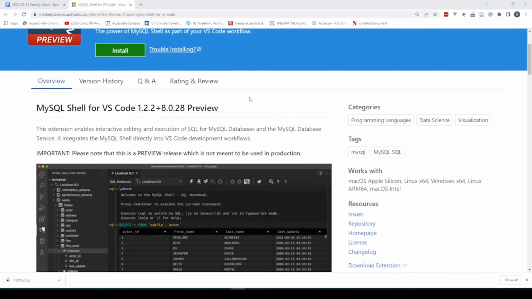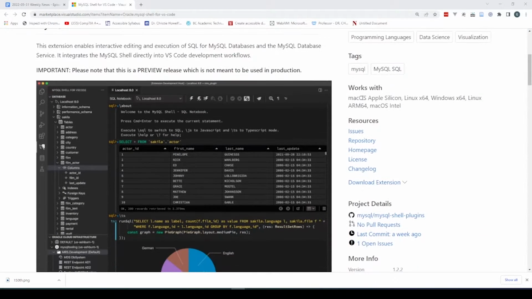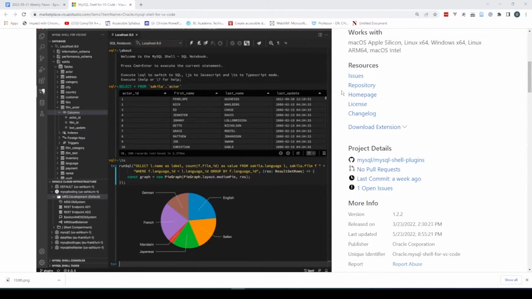So this is an extension that you can run a MySQL Shell, which if you've ever run that in your terminal, you can run a query and get out the data, and it's fine. It's terminal ASCII-based stuff. Well, when you use this shell in VS Code, you get syntax highlighting on the SQL query. You get a nice table out that gives you how many records and how long it took. You can run TypeScript with it to run the SQL and then pass it to a pie graph.